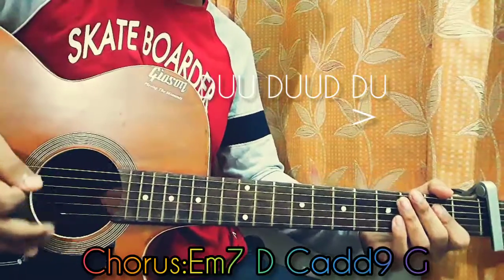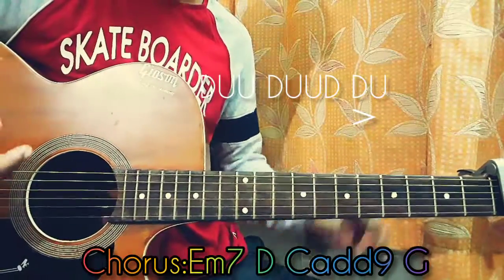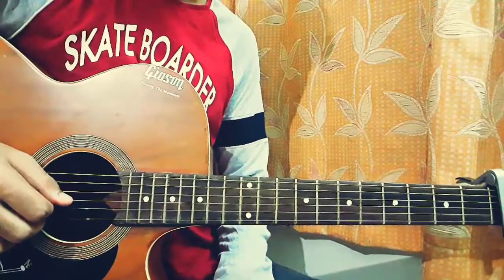It depends upon you, how you want to put a string pattern. You can actually apply that on the second chorus as well. Because if you change the string pattern on the chorus, it sounds a lot better.